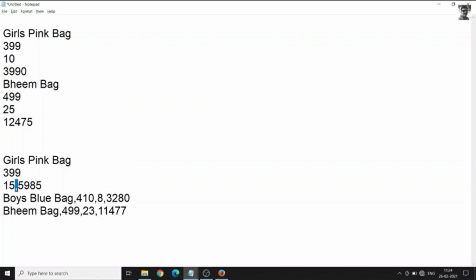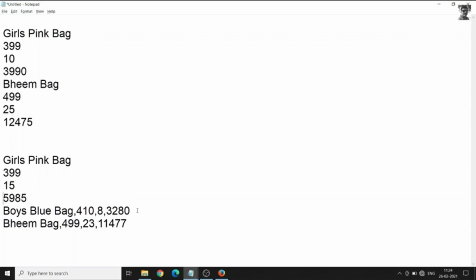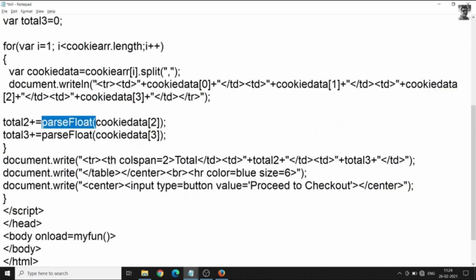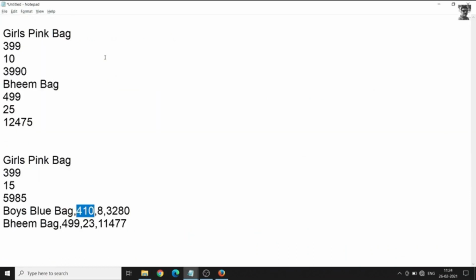So we are splitting this string like this. As you know, this entire thing is a string. So even though this is 410, it is part of a string which cannot be taken in programming or for calculation. And that is the reason we need to use this function parseFloat. That is the reason, because the first line is blank.